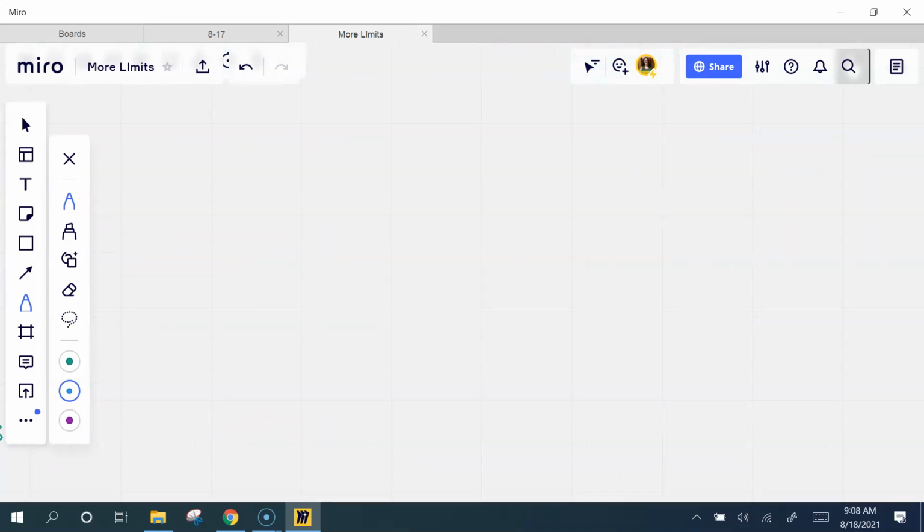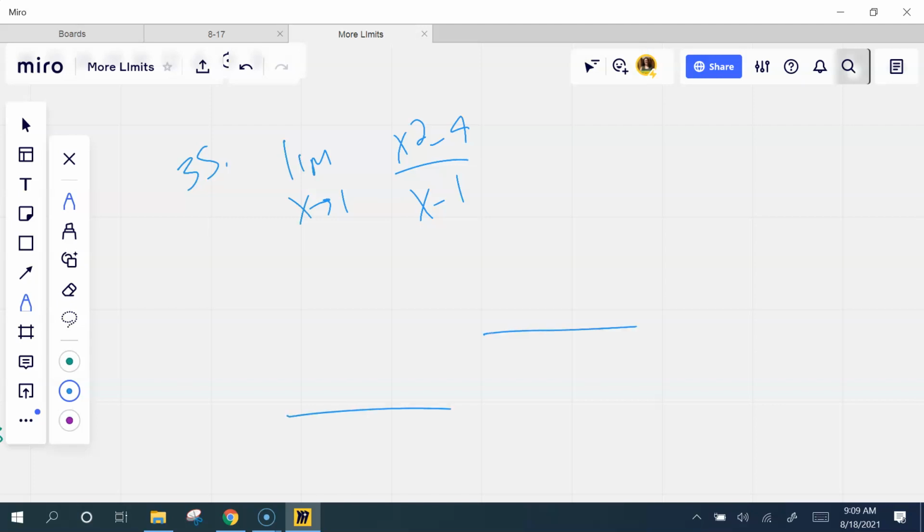If you graph this on your calculator, you will see at 1, the limit's different as you approach from the left and from the right. So the limit does not exist. Graph it and look at it. When you graph it, you'll see. Kind of like that one we did that looked like this. At this point, the limit is different from the left than it is from the right.